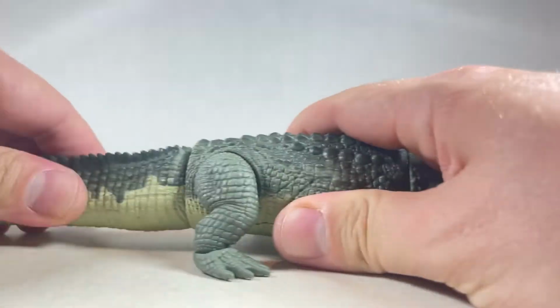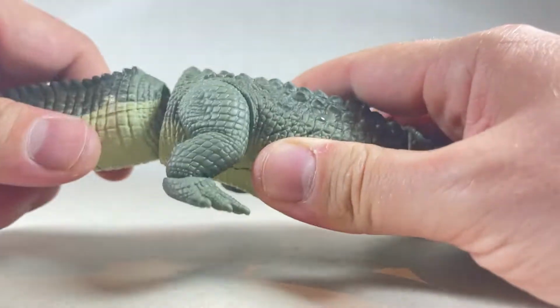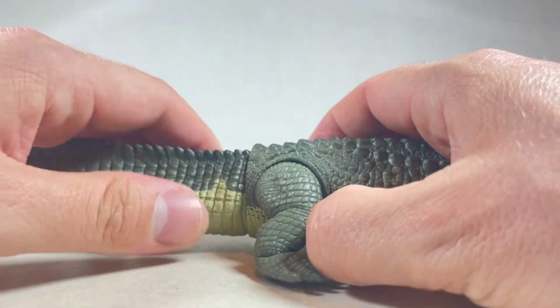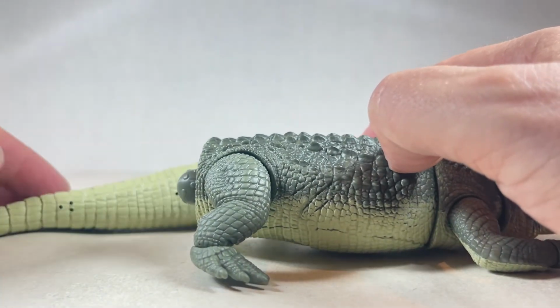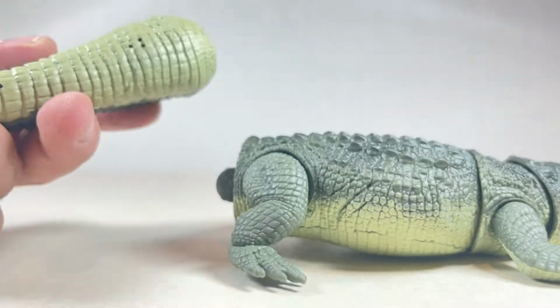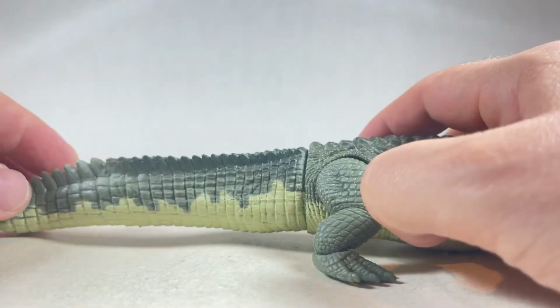The tail can move, swivel around, left and right, up and whoa. Okay, that just came off. Popping that back on. It's all one big piece of rubber, so just be careful with that. I never knew why they had these little holes in there, by the way. Whenever there's rubber, or a bendy wire, it doesn't make sense to me. It's kind of weird. But plugging that back in, it's fine.